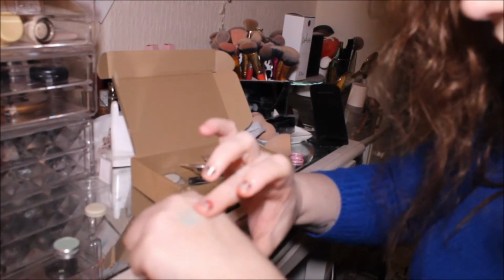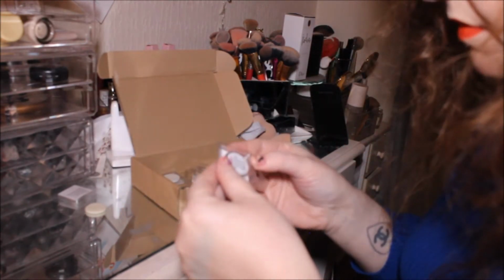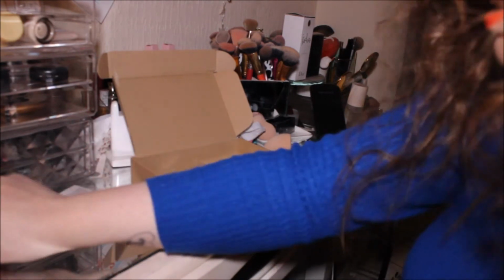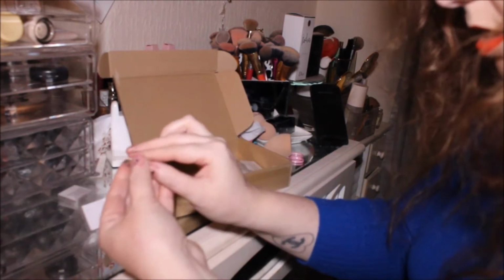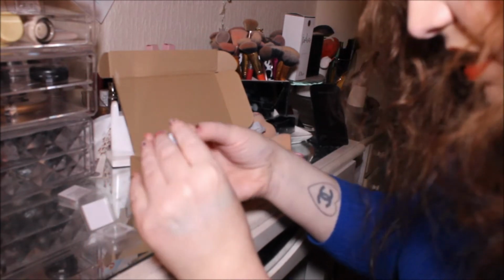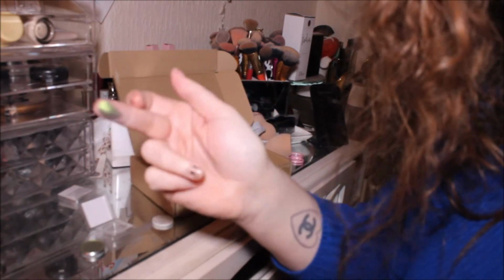Shall we do 2 swatches of it? They are really, really light, but that's the shade there. I'll turn the light down at the end, as always. I'm going to put them in a palette soon. And what we'll do is we'll swatch them and then we'll swatch the last one and put that glitter glue over the top. This one is Sweet Lemon. I think I'll leave that to last. This one is Lemongrass. This one looks more pigmented. Ooh, that is so pretty. Right, so this one's not a pastel.